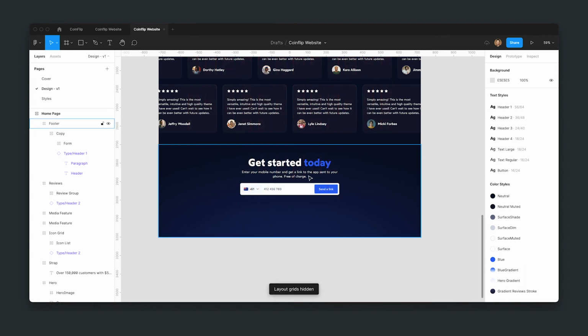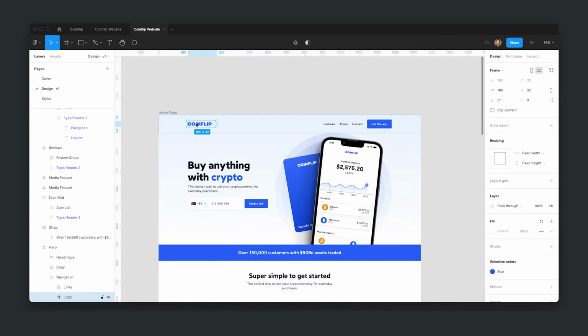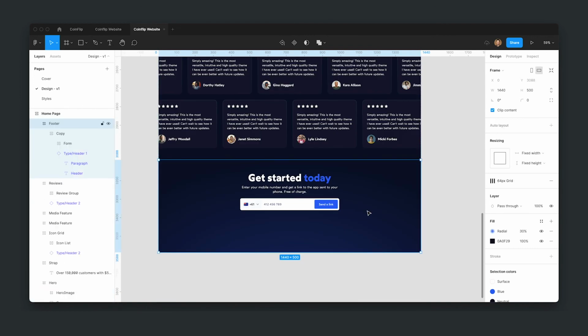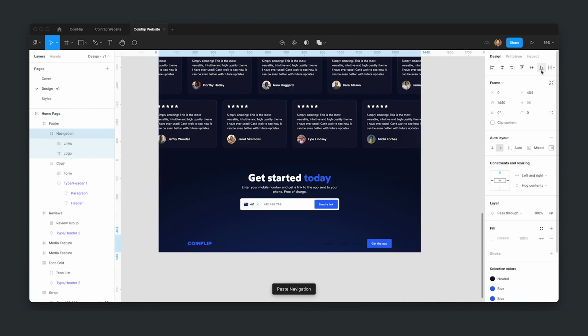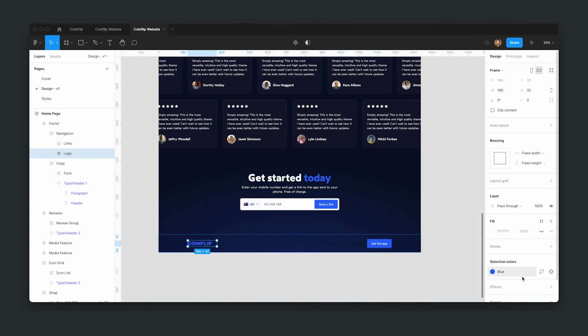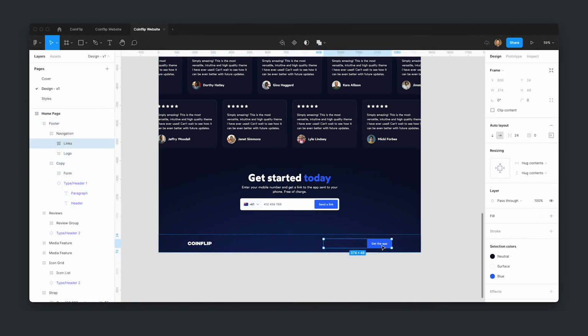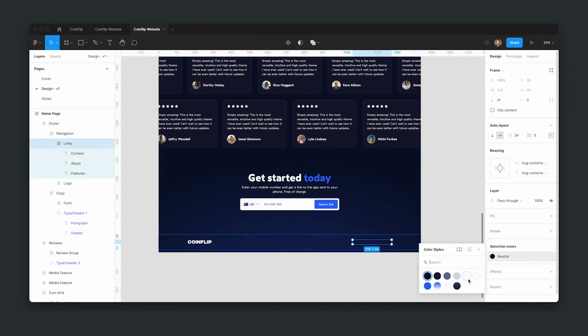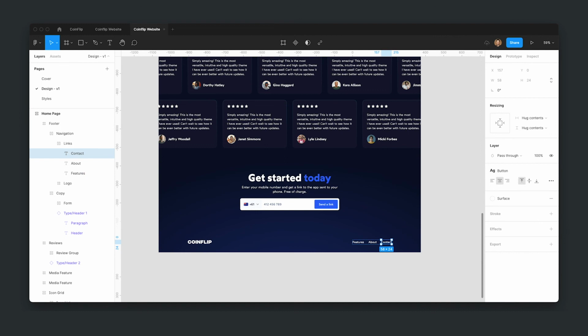For the final touch, we're just going to grab this logo up the top here. We'll actually grab this navigation section, Command C, Command V. I'm just going to pop this down the bottom here. Set that to white. I'll probably delete this. I'm going to set this to white. And we'll put in some legalese. So maybe terms and conditions. And for this one, privacy policy.